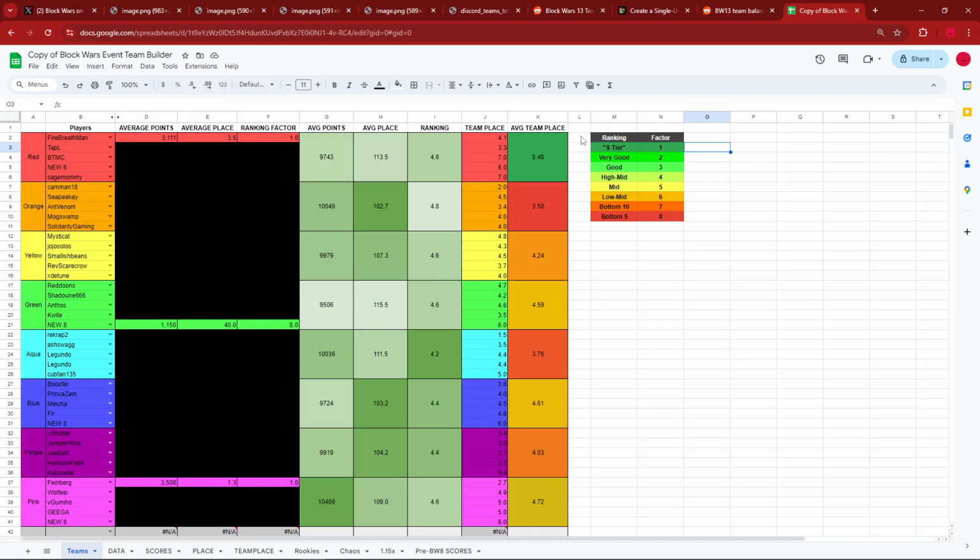Another example is Prince Zam. Zam statistically isn't the highest placing player, but I know that recently he's gotten top 10 pretty much twice, or at least close to top 10 three times, sorry. So his ranking factor is slightly higher than his stats reflect. I think he is either a 3 or a 2 right now, when statistically he should be a 4 or maybe a 3. It's one higher than I think his stats say he should be. And there's other people where that applies as well.